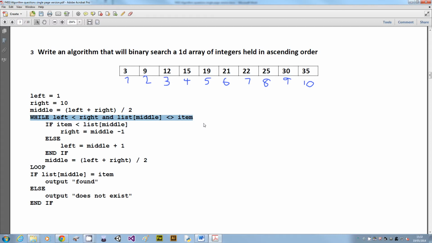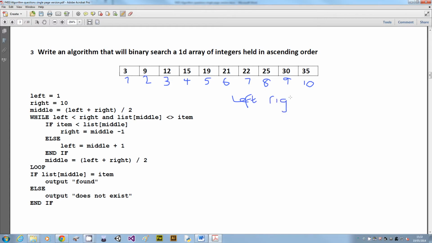Now, the main controlling part of this algorithm is this while, which has got a double condition on it. It's saying, I'm going to have a couple of pointers, a left pointer and a right pointer, and I'm just going to keep track of those values: left, right.